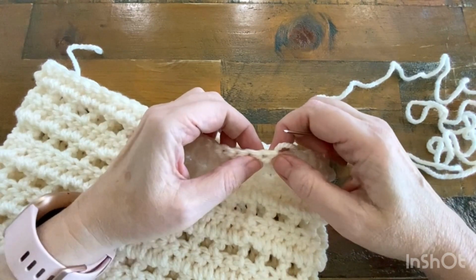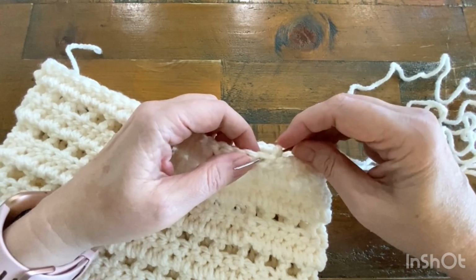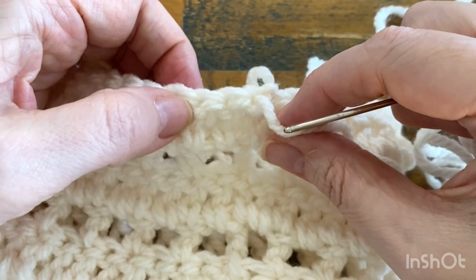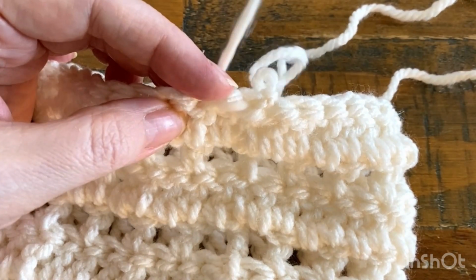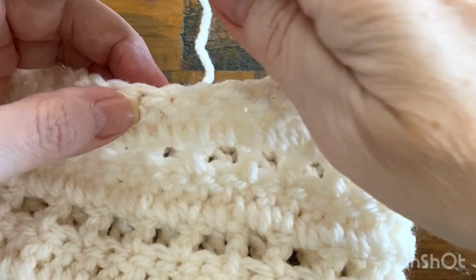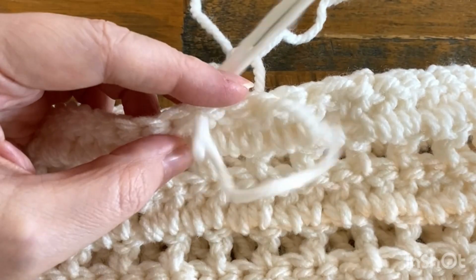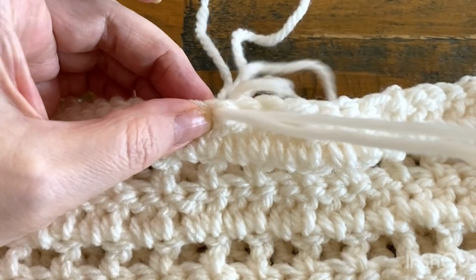I'm going to weave in and out of these stitches here. Doesn't have to be every stitch, so start with this one. I'm going to do every other stitch, so it's not too bulky when we pull it through. Pull that through, back up through here, back down through there, so keep on weaving.